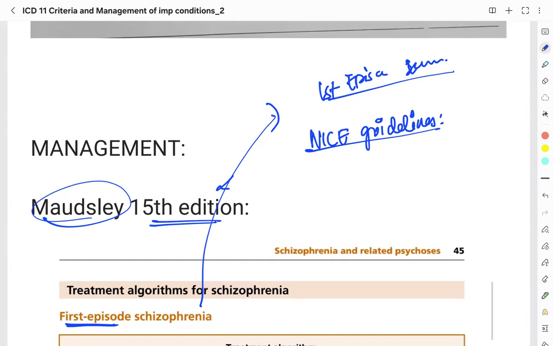So how many weeks are you going to give them this? My question is, you started with an antipsychotic and also psychoeducation and, let's say, CBT for psychosis for this patient, but it depends on what kind of insight they might have. Okay, so you have started them. After how many weeks are you going to see the response to this antipsychotic?